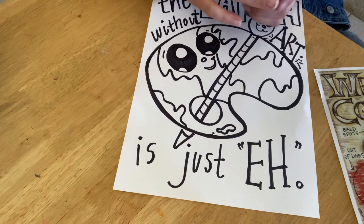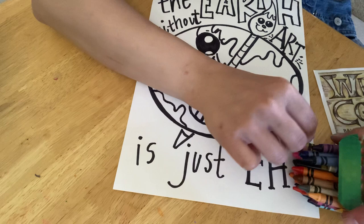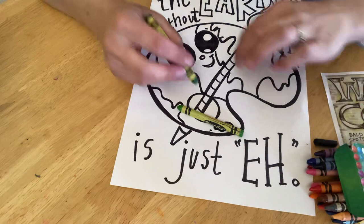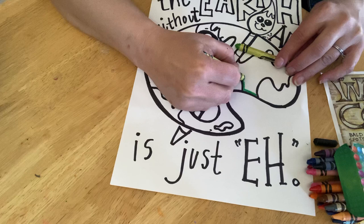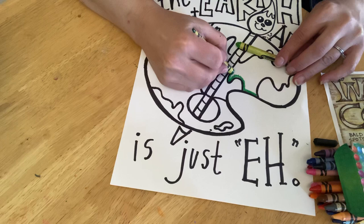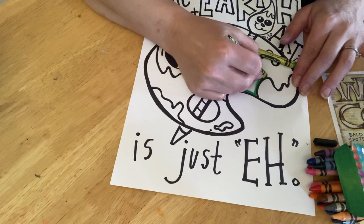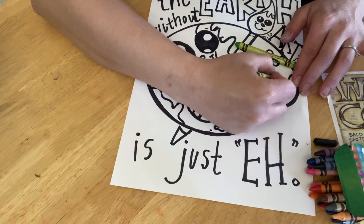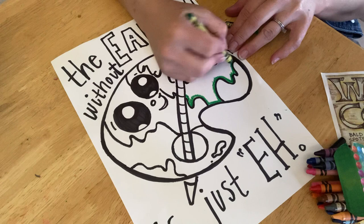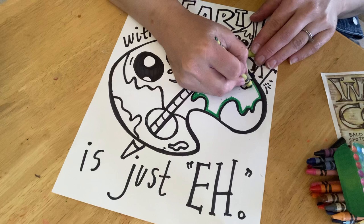Let me get my old crayon box out here. I want to use a light green for the inside part of my land and a dark green for the outside. So I'm going to model that nice coloring where we are doing our very best. I'm going to stay inside those lines and blend my darker green into my lighter green. So right now as I'm going around the outside, I am just coloring along the edge, trying to keep about the same thickness as I go around. My dogs are wrestling in the background if you hear that growly noise.